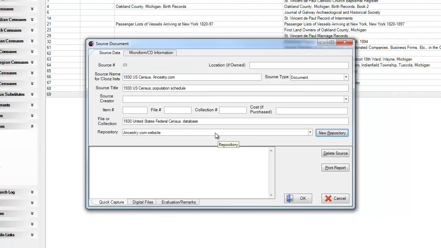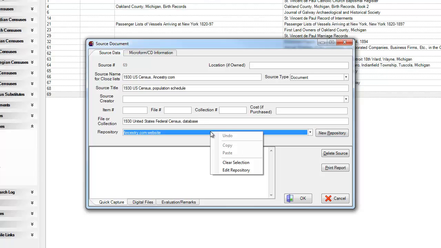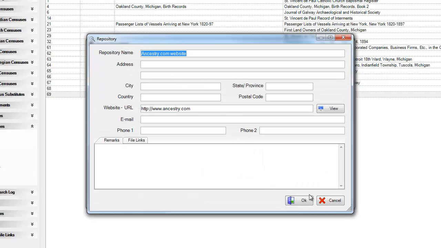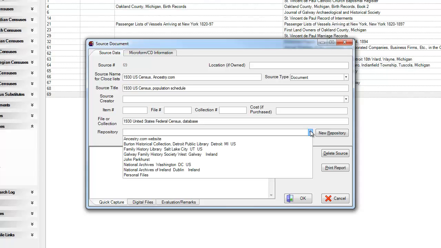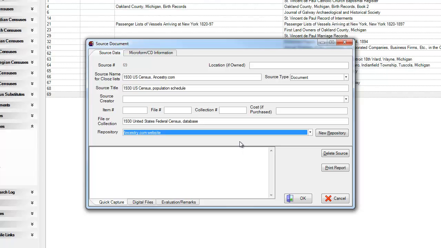To edit the selected repository, right-click on this field and select Edit Repository. If we wanted to leave the repository blank after previously making a selection, right-click and select Clear Selection. I'm going to reselect what I had.